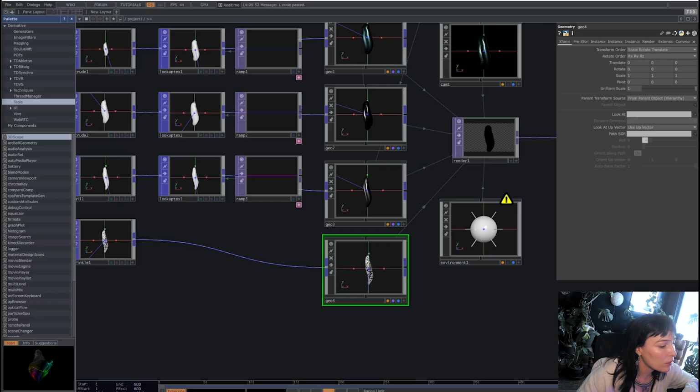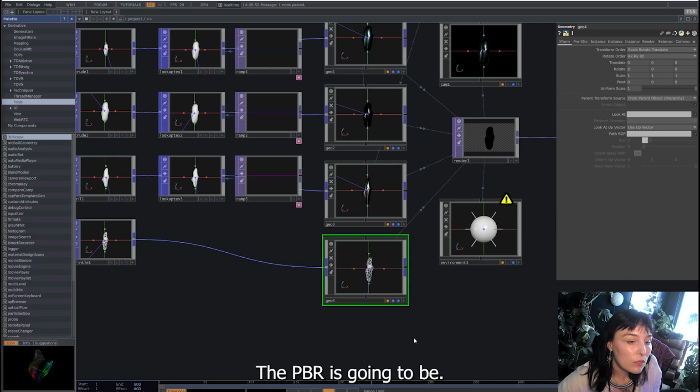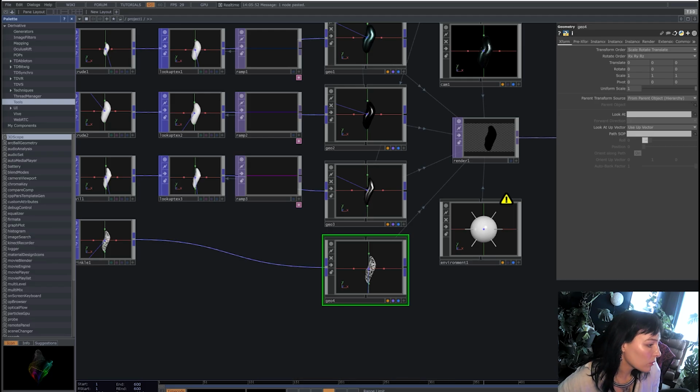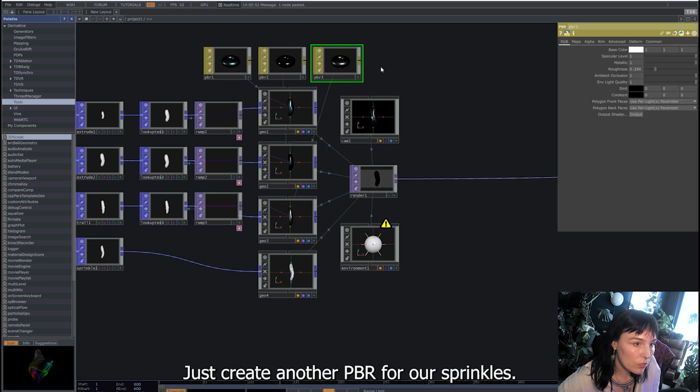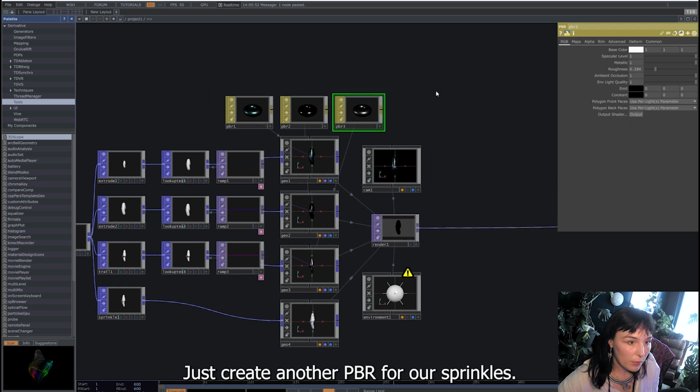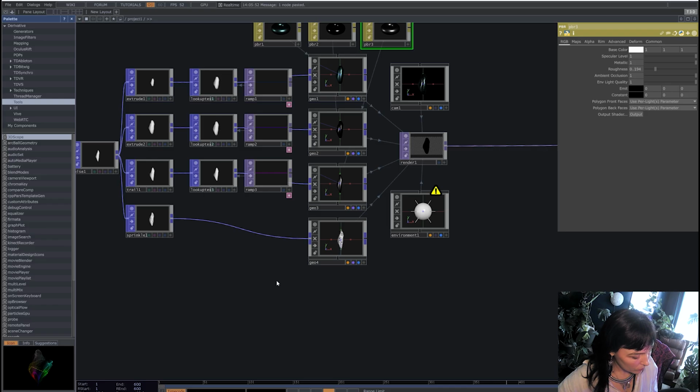the PBR is going to be, just create another PBR for our sprinkle.